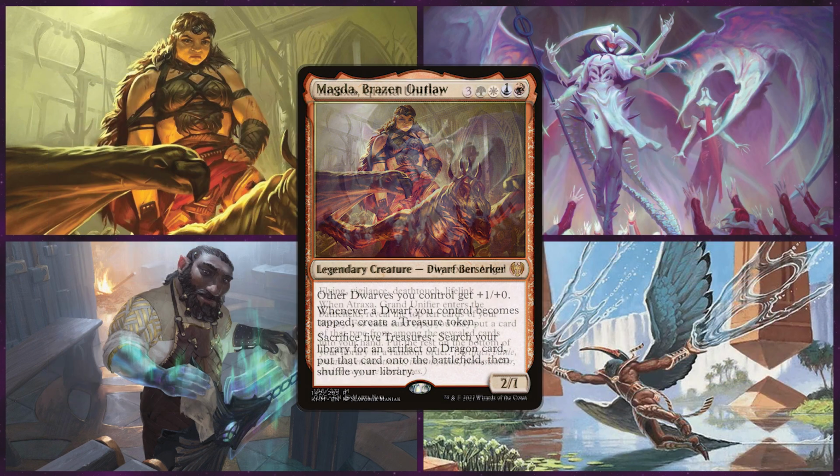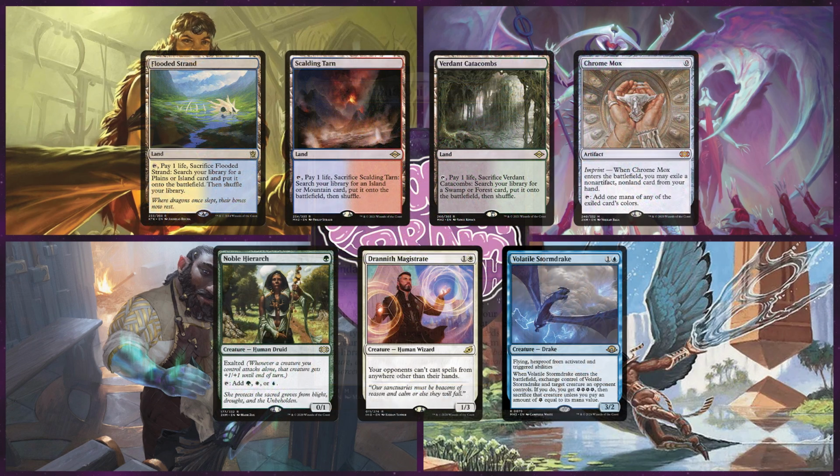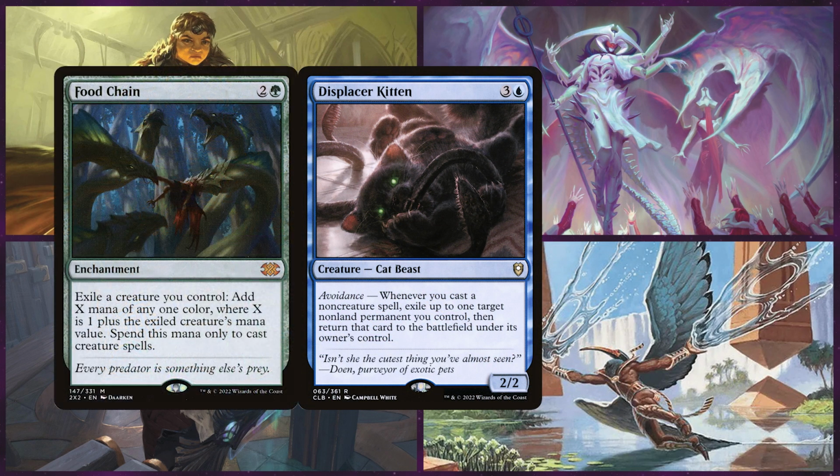Up next is Jason on Atraxa, Grand Unifier. This 4-color deck is a mid-range value deck looking to go bigger than its opponents over a long game. It's looking to finish off the opponents with combo lines involving Displacer Kitten, Food Chain, and Thassa's Oracle to win the game.